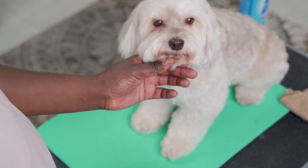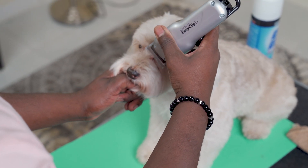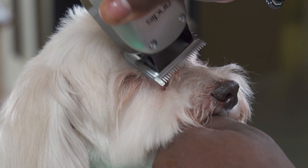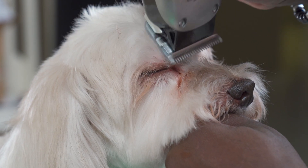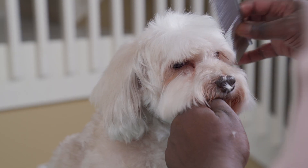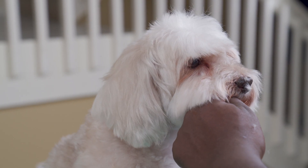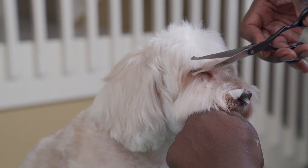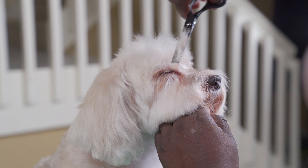When working on the dog's face, you may need to hold their hair under their chin to ensure the dog does not move while you are working in sensitive areas. Use an Andis clipper and scoop out the hair at the corners of the insides of the eyes and along the top of the nose. Comb the hair forward over the eyes using a steel comb, then trim with ball tip shears to remove bulk in front of and over the eyes. Follow up with thinning shears to blend the hair into the sides of the face.